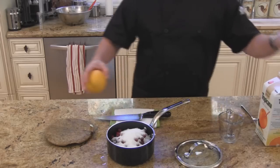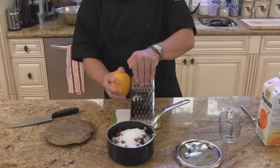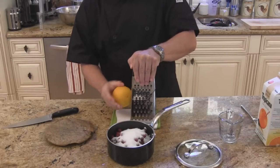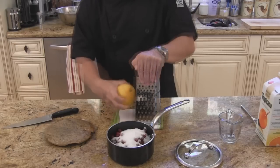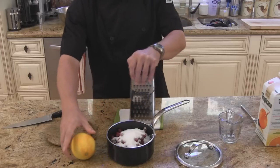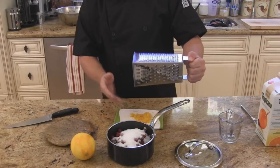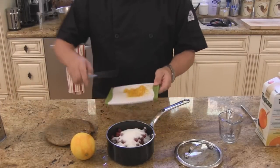And then we need the zest of one orange. Wash the orange, scrape off that outer part. That's good. Just put that in there.